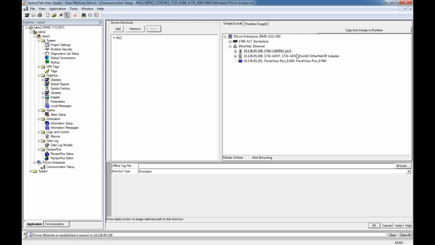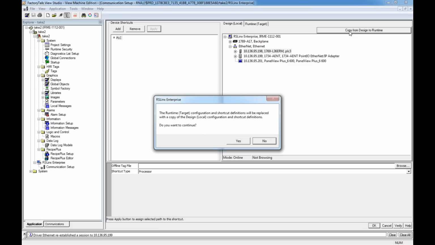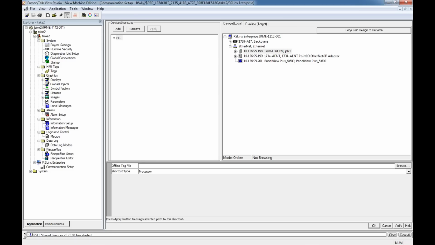Before I go, just to make my life easier, I'm going to hit this button up here. It says copy design to runtime. Because in theory, you could do everything at your workstation, program it, but then it has a different configuration out in the field. Okay? In this case, it doesn't, so I'm going to copy to runtime, so that way I have a design element and a runtime element. So I just copy, that's what these two tabs here are, design, runtime. And now the shortcut is there. If I click, there's that shortcut.